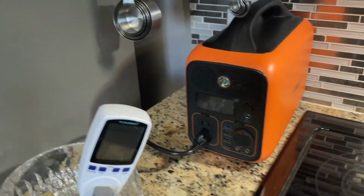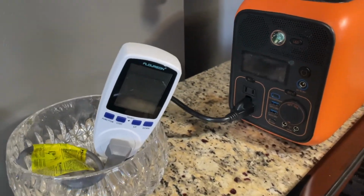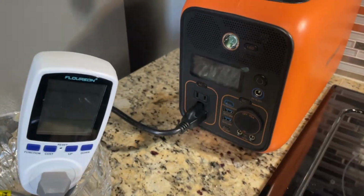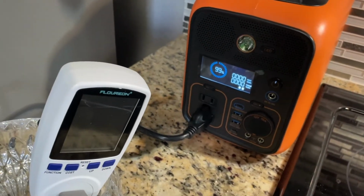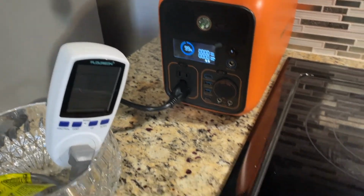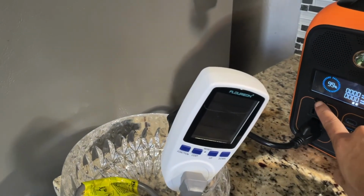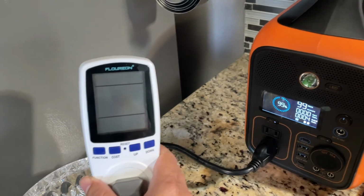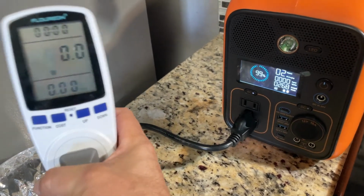Okay, here we are. Just for video reference, there's an outlet that's not plugged in. Here's a Runhood with the refrigerator unplugged from the back wall and plugged into the power meter. So let's go ahead and power this up. All right, 99% charged. Again, time is now 3:34. Going to hit the AC and let's see what happens. There we go.